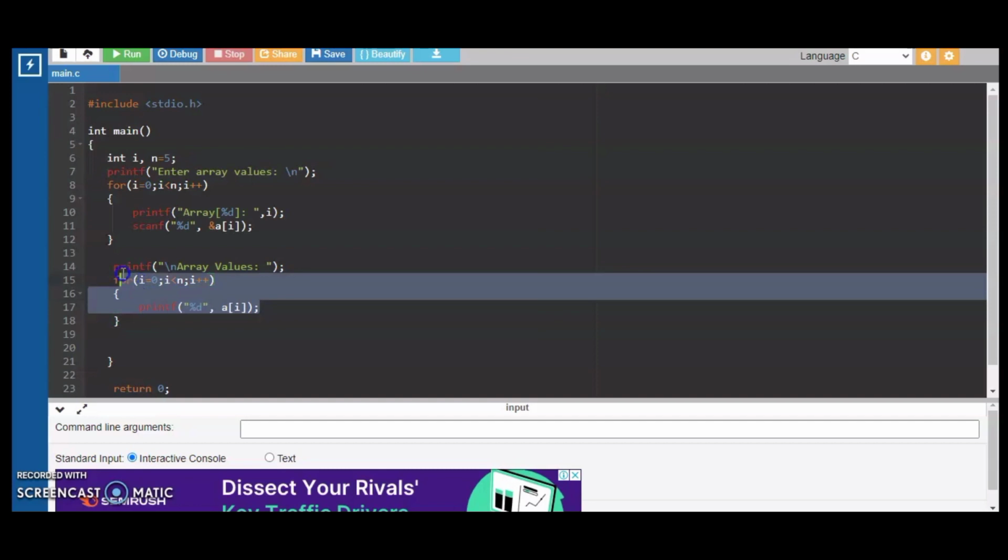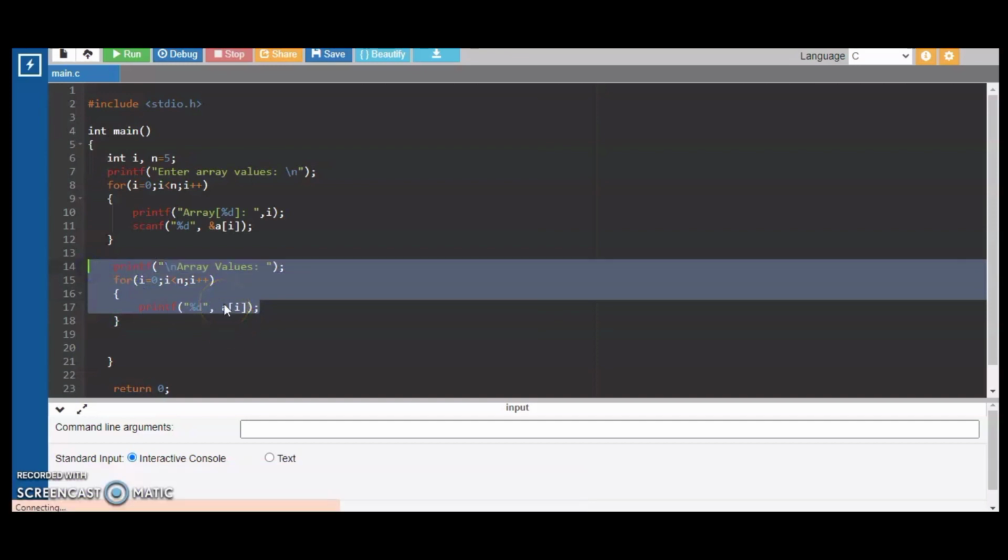So this part of the code will only print our array values.